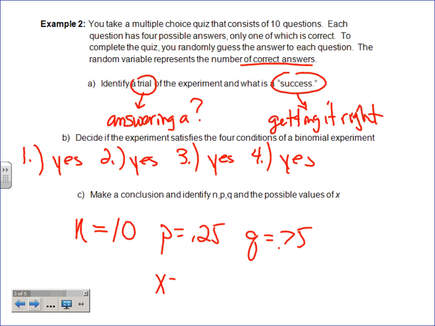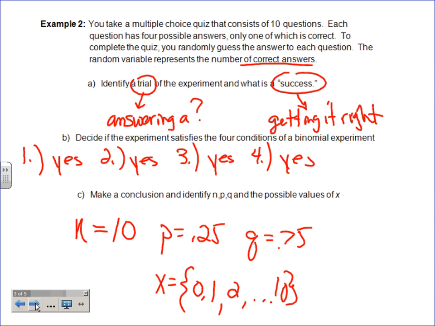What else do we need? X. So the number together. So what, again, remember, am I saying what's probable here or what's possible? What's possible? Is it possible that I would get none of them correct? Yeah. And I could get just 1, or I could possibly get 2. And again, we'll use the ellipsis to speed things up. 10. It's not possible to get 11 correct out of 10 problems. It's possible to get 10. Okay. I do believe there's a typo on the next little part that you have here, and we'll fix that easy enough. In the box, yeah.